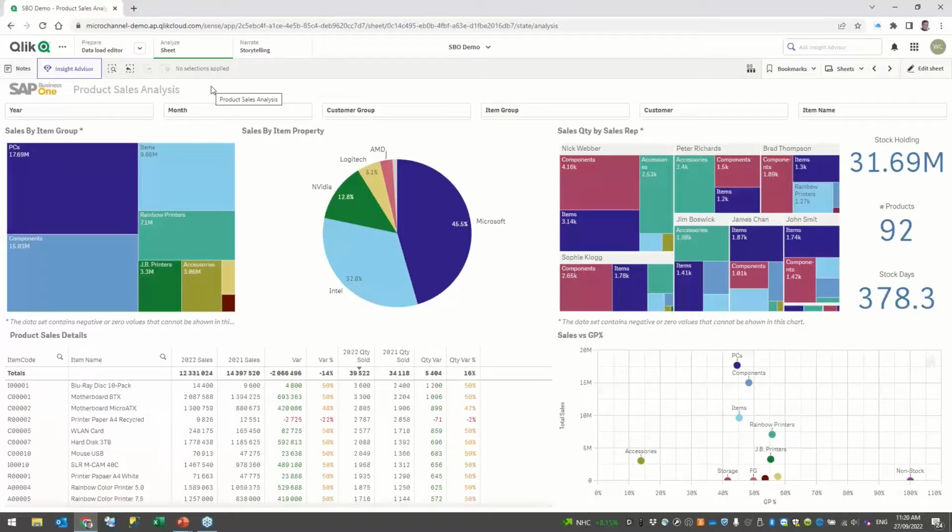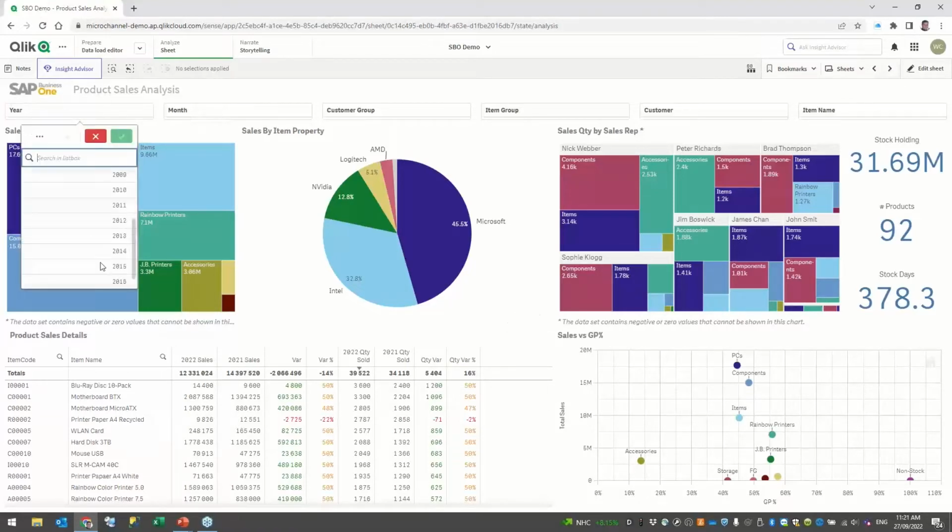So if I've got data for the last 25 years, then this sales by item group is going to show me the sales by item group for the last 25 years, unless I specifically design this chart to exclude or only look at year to date or this year, for example, like we've got with these values here at the bottom.